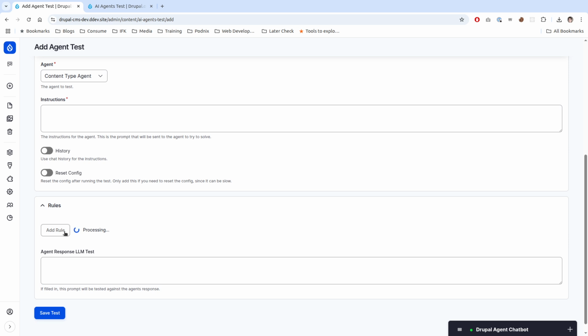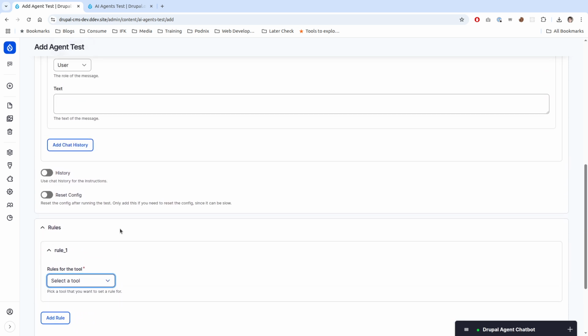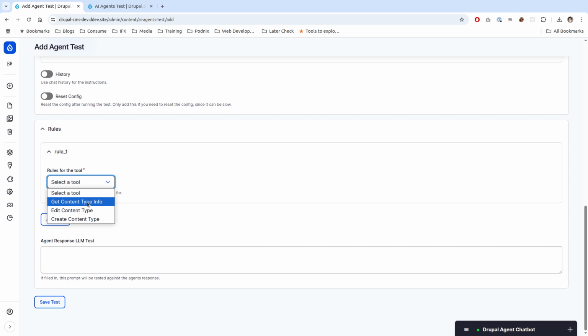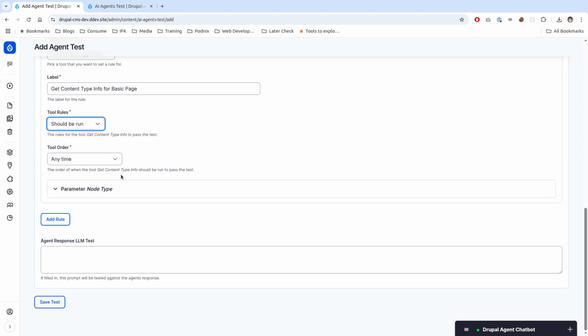So when you add rules here, what you can set then is you get the list of this agent's tools. What we know is that this information is not set by default, so it has to use the get content type info tool. So we give this a label now, and this is also something that you will see in the summary. I will show you that in a second. Get content type info for basic page, and we say this should be run.